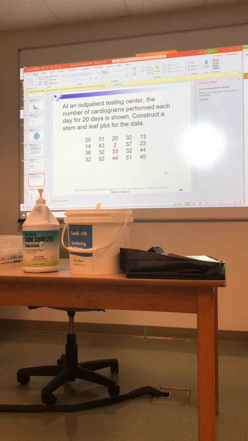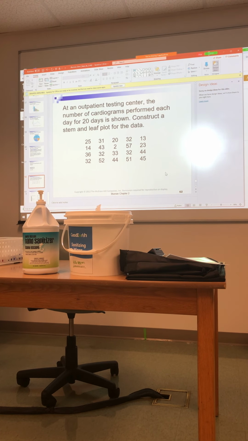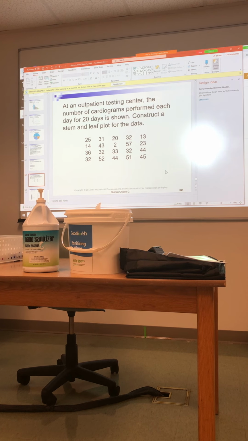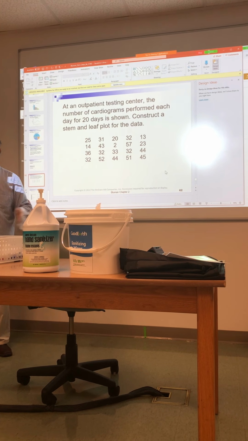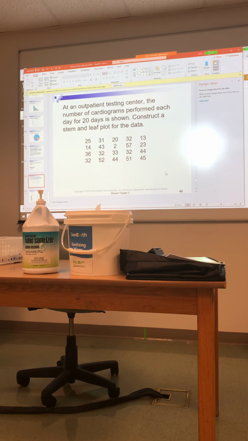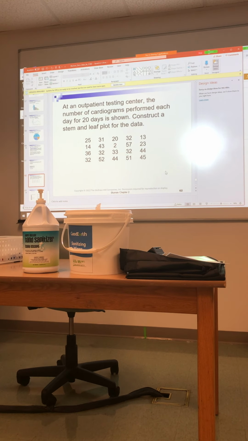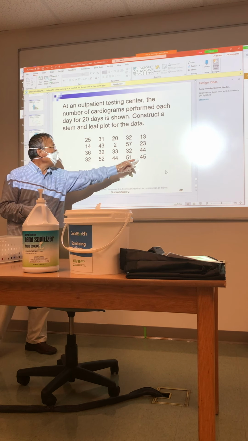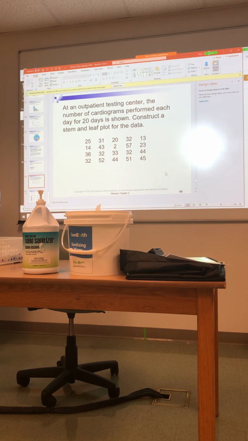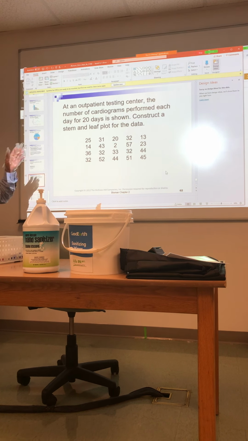Each day, they can perform a certain number of tests. This is a record for 20 days. On the first of the 20 days, they performed 25 tests. On the second day, they performed 31. On the last of the 20 days, they performed 45.